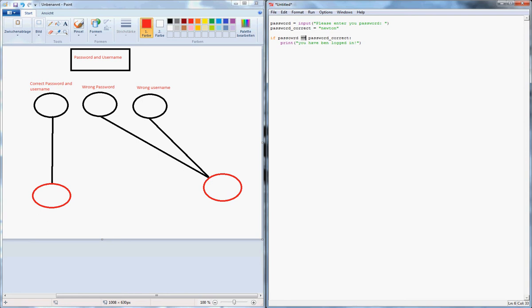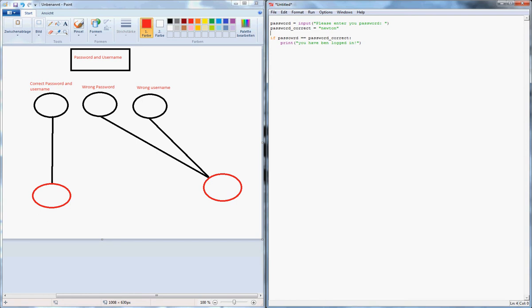Now, notice that I used a double equal sign. In Python, a double equal sign, one after the other, is used to evaluate if something is true, or if something is a certain way. Here, I use one equal sign, because I want the variable to be set equal to this.